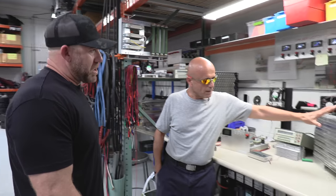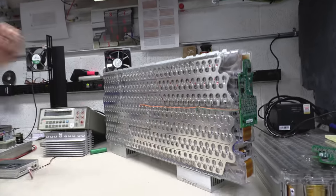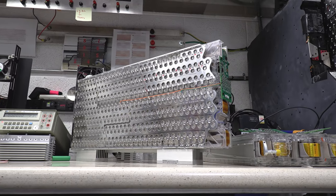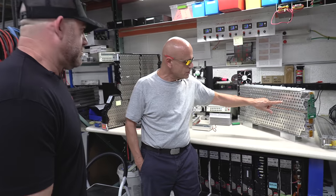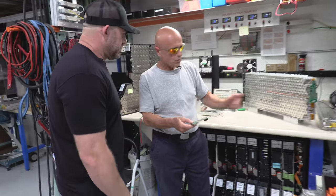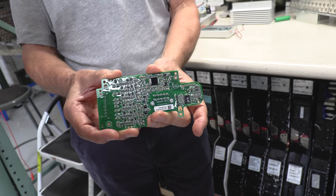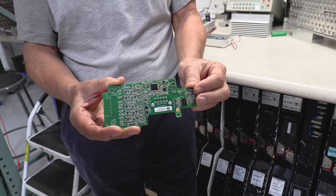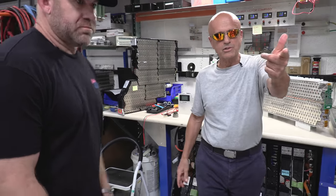So this is the Model S module. They call these sheets. These are modules. It's got bricks, a little fewer than in this one, but it's the same technology, 18650 cells connected in bricks in parallel, and then the combination of that is connected in series. So you asked earlier, what do we do to these? We either find the bad cells, like you see in these little red spots here, and then snip them out, or we repair the battery management boards, which there's one on every single module, and you can see there's some fairly small componentry on here. What we do is actually troubleshoot it right down to the chip or the component level, and then replace whatever's wrong with it. The third thing that sometimes happens is you get water ingress, which is something that you're going to be worried about, because that's basically a tub.